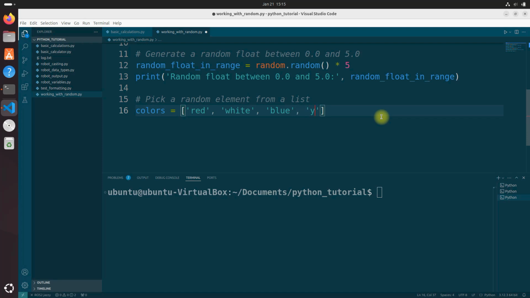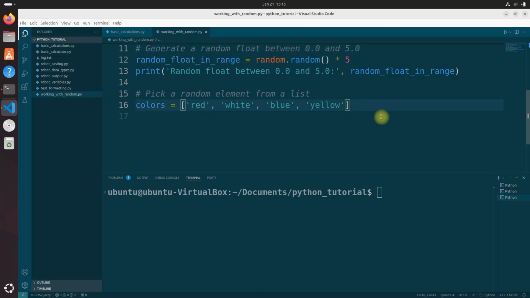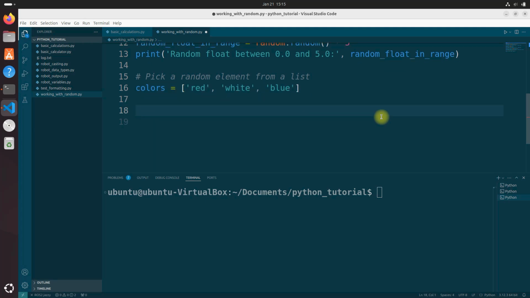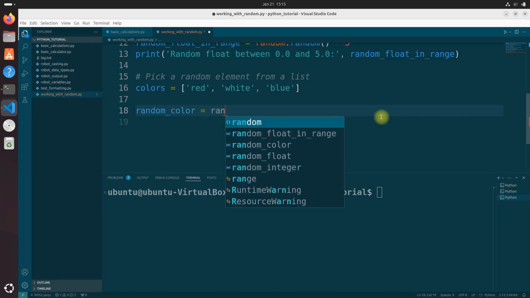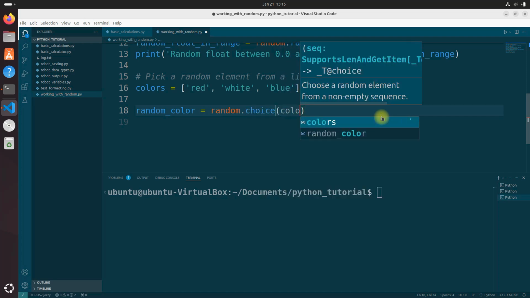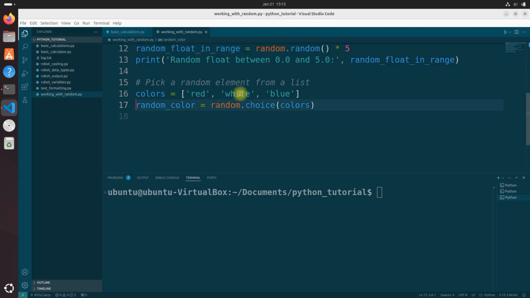Let's do red, white, and blue, colors of the United States flag. Be patriotic today. Okay. random_color equals random.choice and then colors. So the choice operation right there, choice, and then the colors, the list name.